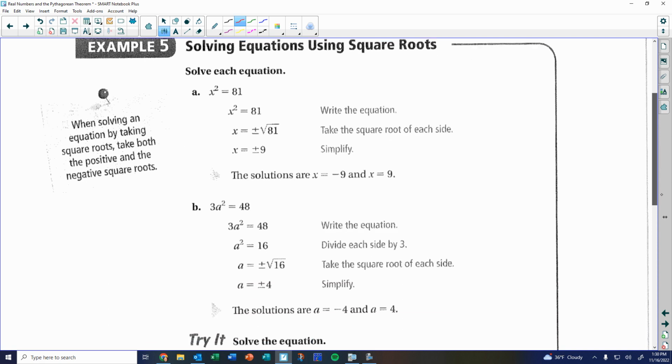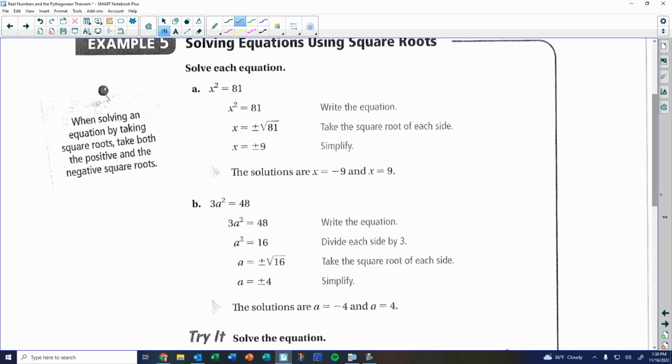Okay, now using radicals in an equation. Well, solving equations, no matter if you have x's, x squared, whatever, it's always the same. Isolate the variable, right? When we learned solving equations way back in September, every time we had to get x or a or b or whatever the letter was on one side, right? So here, and it kind of starts you off with a nice easy one. So x squared equals 81. Okay.